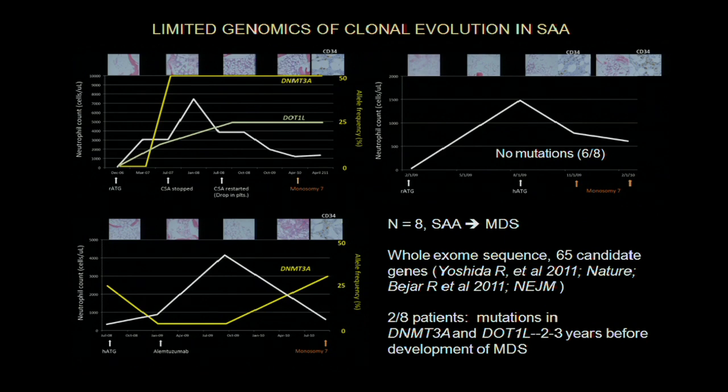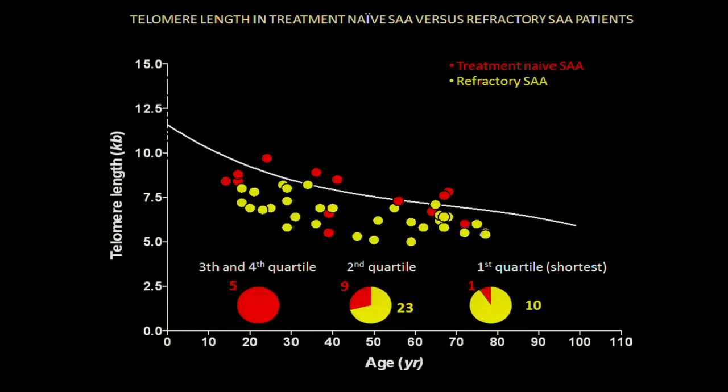So at least the hypothesis for now is that this progression to chromosome instability, which predisposes to leukemia, to severe pancytopenia, to MDS, occurs independent of selective mutations in these candidate genes, and as a result, not surprisingly, of this accelerated telomere attrition due to limited stem cell number. And that, by the way, would appear to explain why patients who have better stem cell numbers when they present to treatment do better long-term. And patients who can get a complete recovery, that's indirectly evidence of the fact that they've got sufficient stem cells to avoid this rapid telomere attrition.